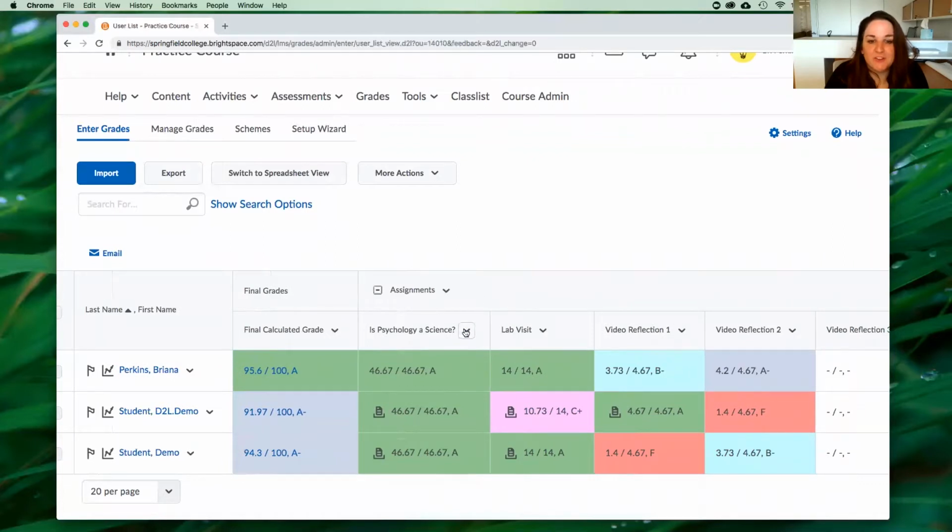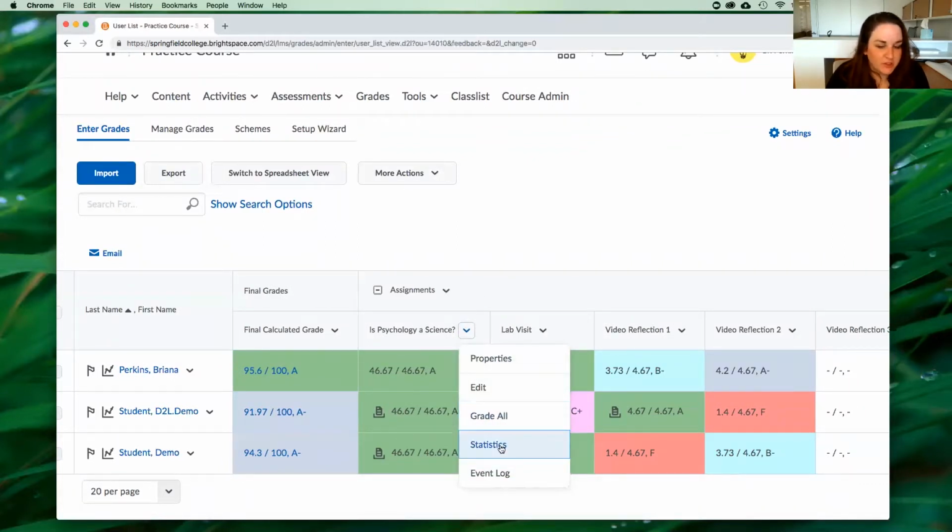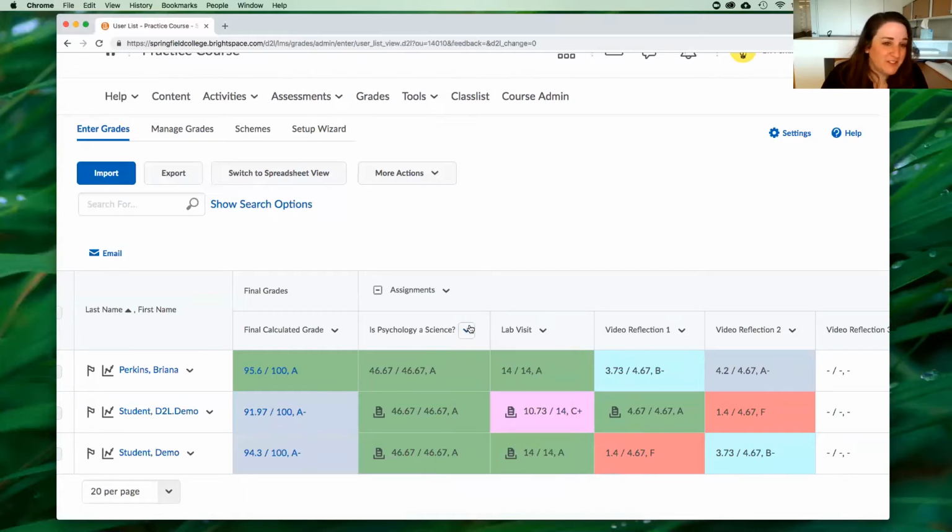The other part of this too is inside that drop down, you can actually get statistics. Now I'm a bit of a numbers nerd, and I'm guilty of this. I'm very much a type A student, where I look at something and I go, oh my God, that quiz is so hard. Everybody failed. And I'm like, I've not talked to anybody. It's just my own perception that I'm projecting out to people. So what I can actually do is run statistics on individual assignments to see how they're doing.